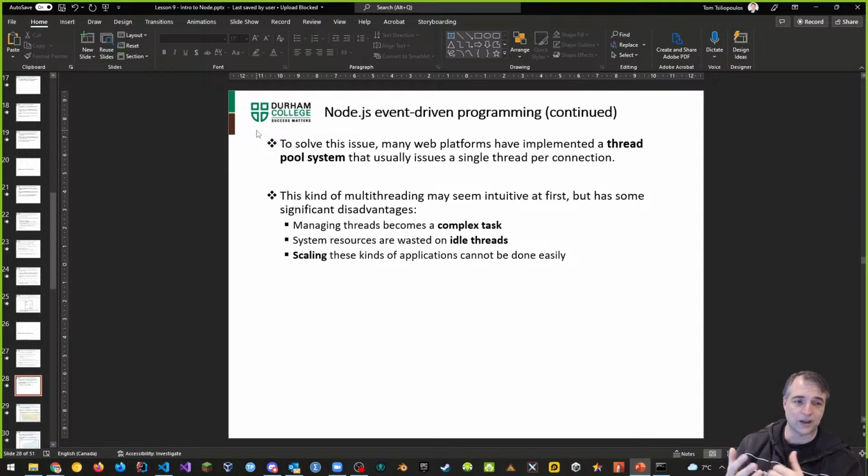That means you need 100,000 or more threads if you're running on a PHP site, right? Each thread takes a little bit of memory.